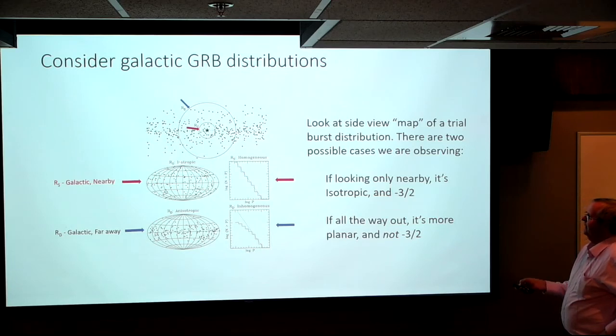The other case, the blue case, we're seeing out much greater to a point where the sources are not homogeneous or falling off as they get further away. We should start to see anisotropy. We're seeing, as you go farther away from us, we're not seeing as many sources. In the same sense, as we're getting farther away, the number we're picking up as a function of radius is decreasing. So these are two possibilities. We either see isotropy and a 3/2 power law, or anisotropy and inhomogeneous. So we already know this case is ruled out because we don't see this case. So the question is, do we see a 3/2 power law?